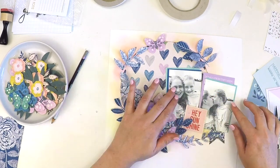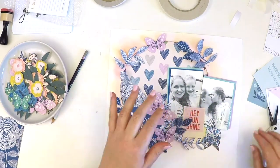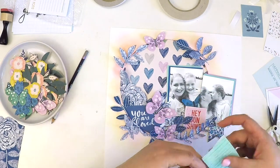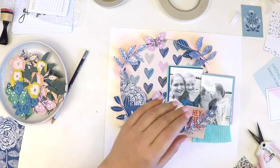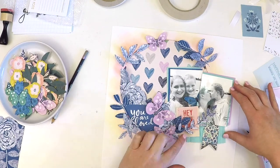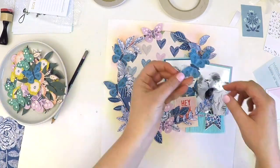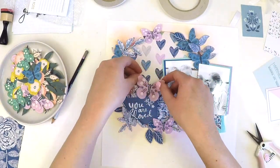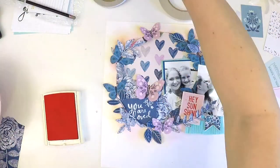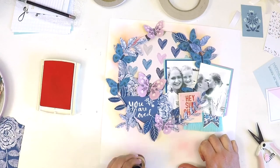I encourage you to have a little play around with your photo editing app on your phone. If you've got an iPhone there's a basic editing program built in. The other app I really like to use is Camera Plus - they have Camera Plus 2 as well where you can really pull out those photo editing elements. The other program that is a must, especially if you're doing Project Life, is the Project Life app by Becky Higgins - it has a really great photo editing feature. Even if you don't utilize the app for all the other elements, just using it to print and edit photos will give you great features that really make your photos pop.